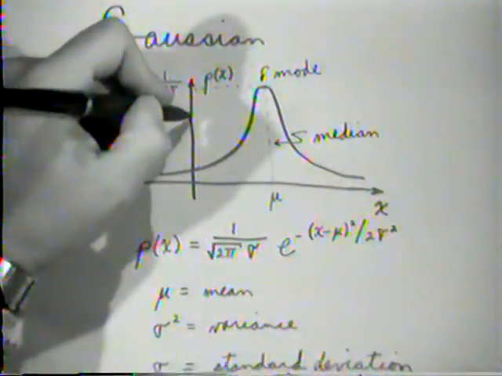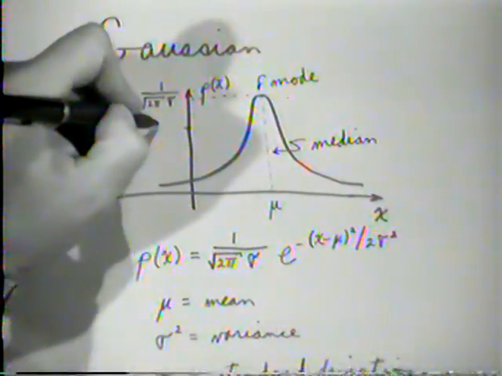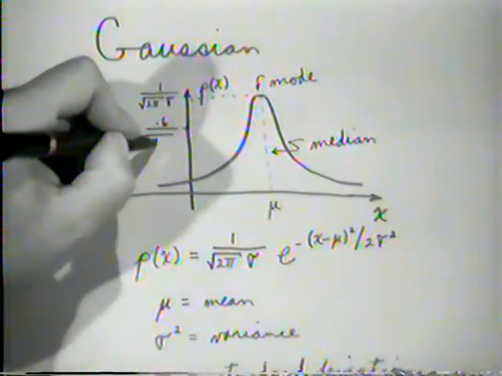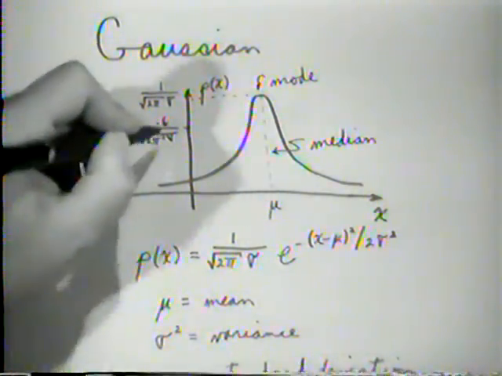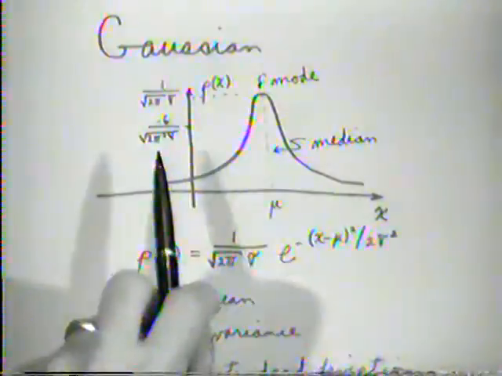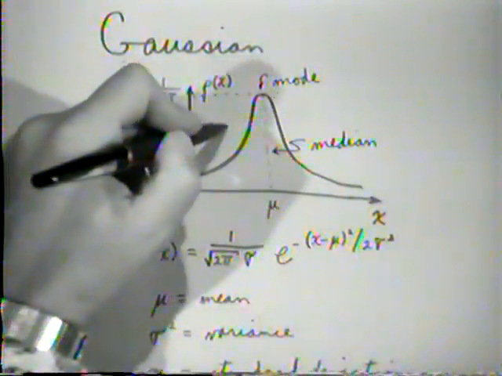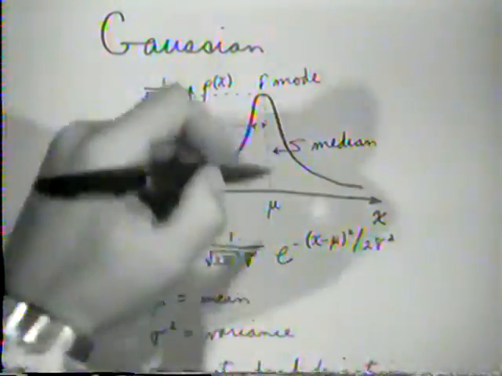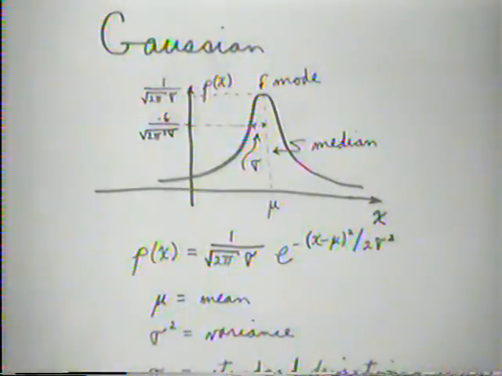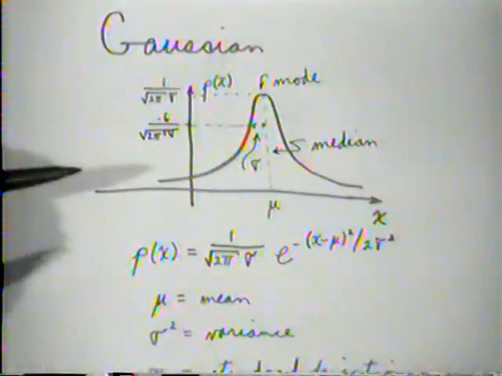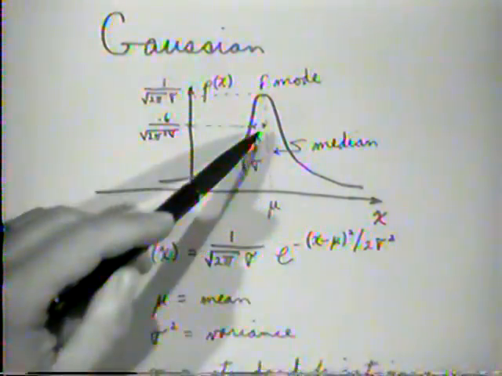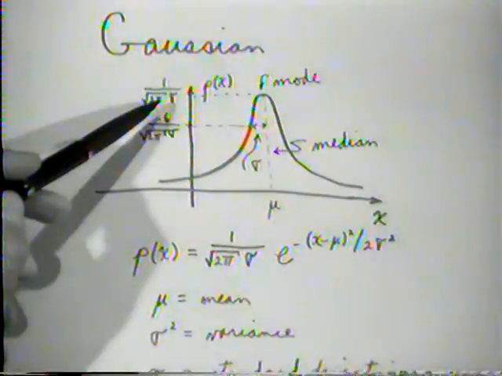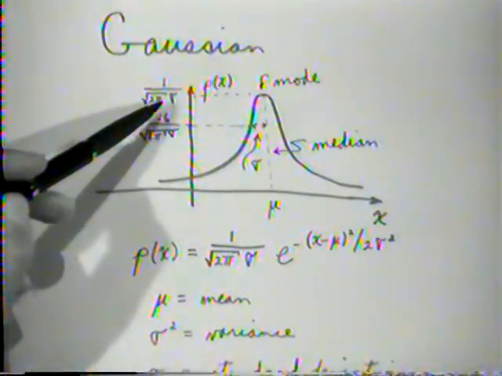If you went down to a point approximately 60% of that value, which would be 0.6 divided by square root of 2 pi times sigma. The sigma is not inside the square root. 0.6 of the peak. Then going across here, the distance from the mean to the curve is approximately sigma, the standard deviation. So the standard deviation occurs in 2 important places. It's a measure of the spread of the Gaussian density function from the mean, and it is also inversely a measure of the height of the density function.